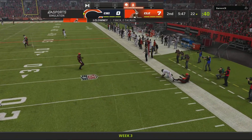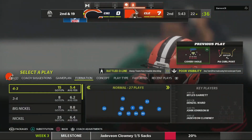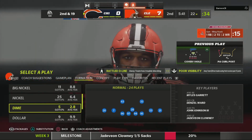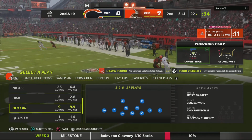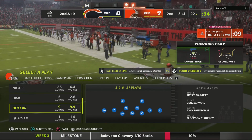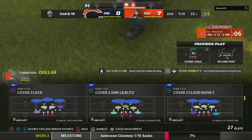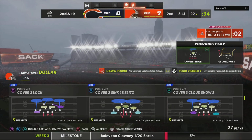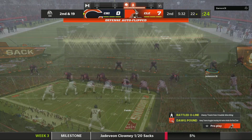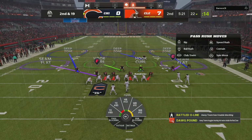And he can't find anywhere to go with it, and he goes down, sacked there by Jadeveon Clowney. Signed in the offseason, Jadeveon Clowney. Everywhere he goes, people expect to see what we just saw: him chasing quarterbacks and putting them on the deck. He's been around in this league a number of different places, but in each spot, the expectation is that he may get double-digit sacks. Back quite a ways here, facing 2nd and 19.